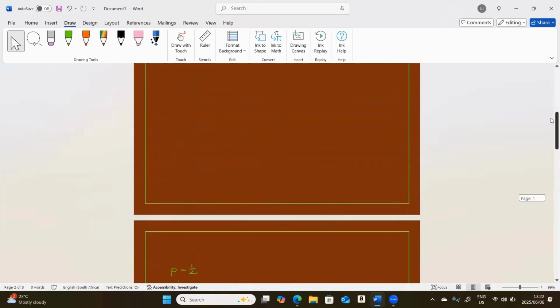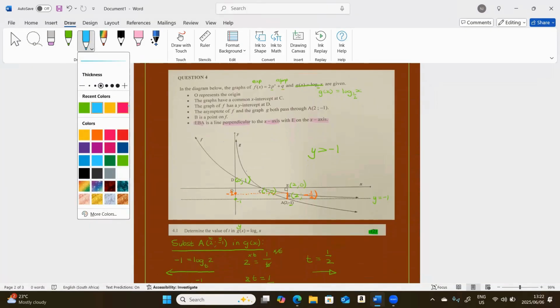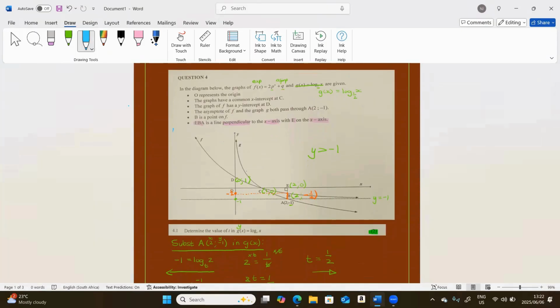So let's go to our graph. Let's just make sure that we understand what is happening over here. Let's take blue for this question. So here we have negative 1, right? So negative 1.5 would be a bit below negative 1. So let's just estimate over here. That over there, I would say is negative 3 over 2, negative 1.5. We know where that is. It's between negative 1 and negative 2. So there we have that.